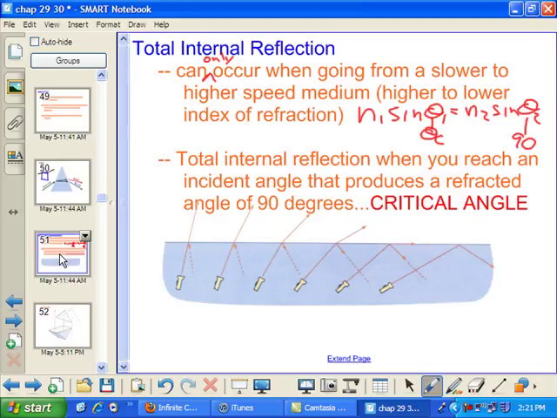So we see as we're going across, see how the refracted angle happens because remember, we're going from a higher speed to a lower speed, we move away from the normal. So eventually we end up going right along the edge, that 90 degrees. So this would be my theta c, my critical angle. When I go beyond that, it reflects inside. It reflects inside, like that. And we use that property in a lot of optical devices.